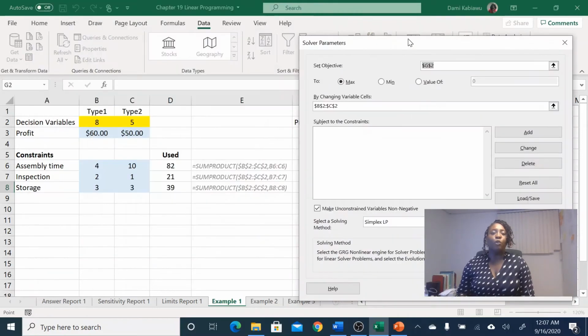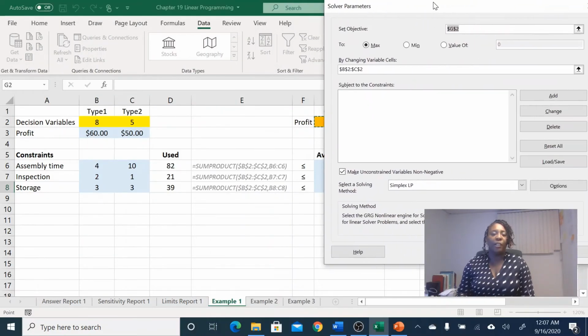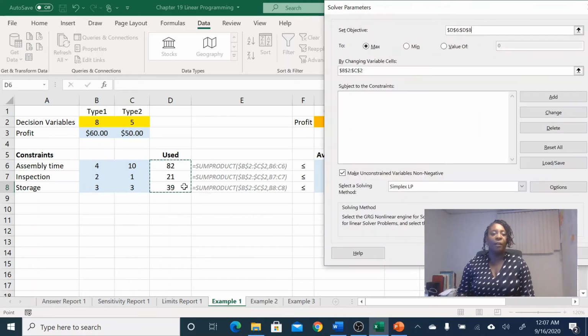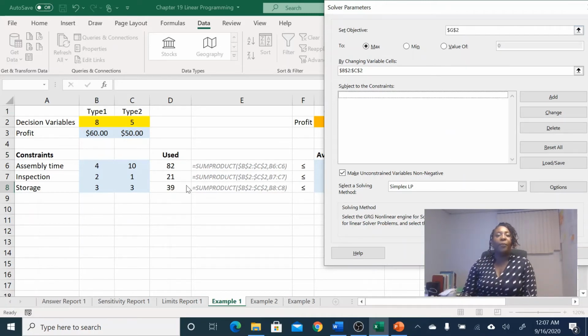If your constraints are arranged on top of each other and they all have the same sign, in other words, less than or equal to, then I could put it into solver in one go.